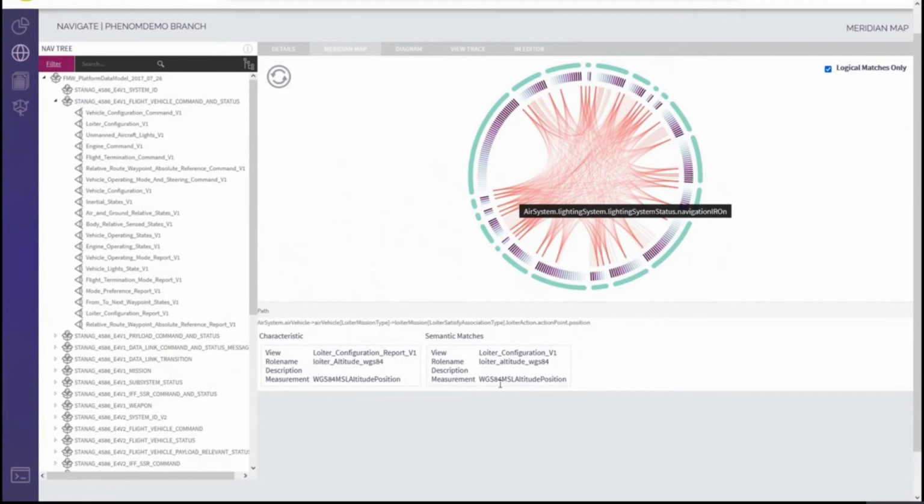Now, this is a very strict check. It checks very specifically for the same measurement system axis. So you don't get all of the other types of altitudes it could map to. Furthermore, because of the way that things are constructed, you would miss mappings between something like a Celsius measurement and Fahrenheit measurement.